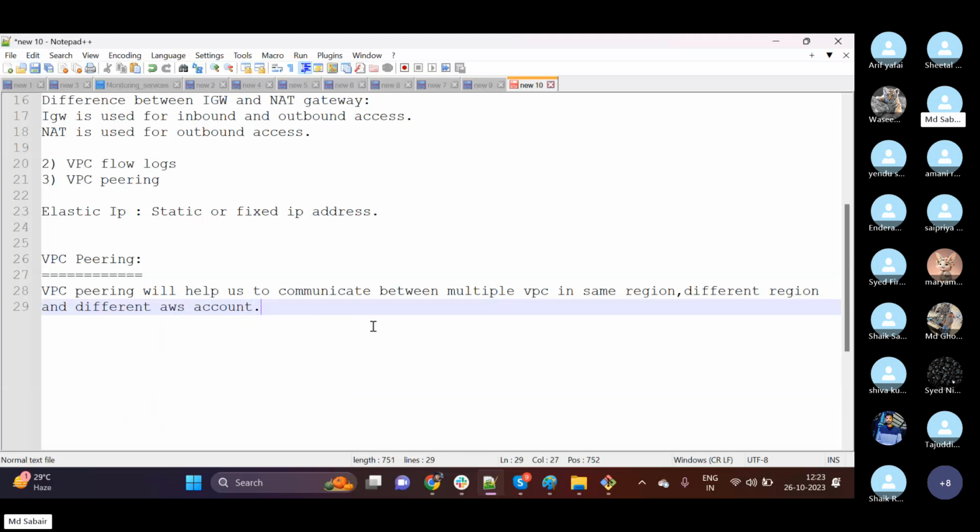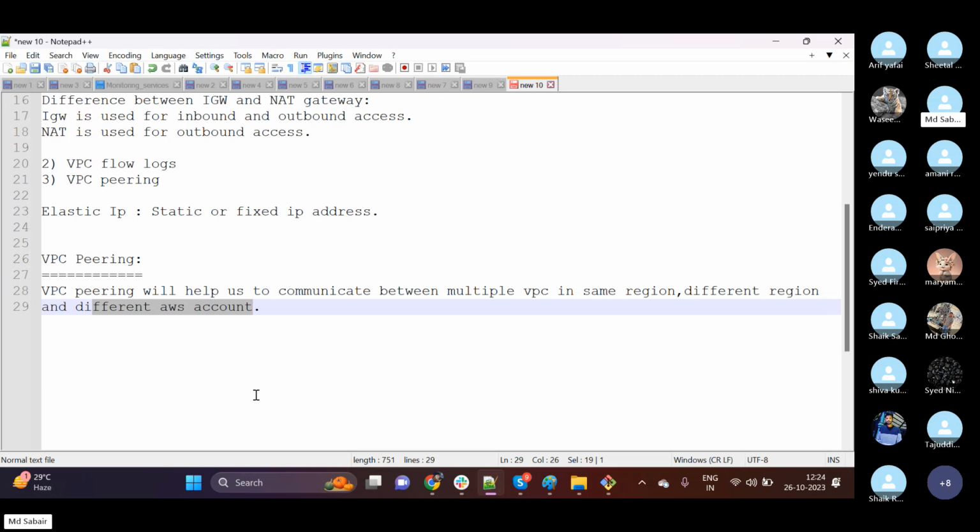Means if you have one VPC in one account and one VPC in a different account, and you want to establish connectivity or communication, then we can use the VPC peering service.